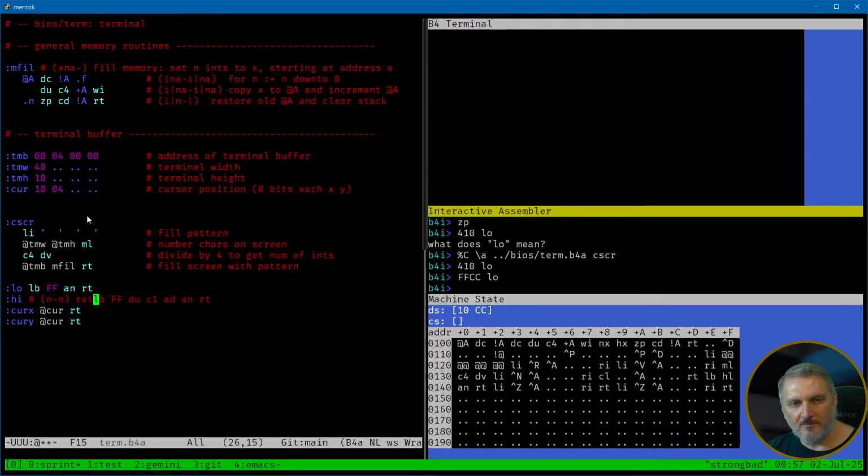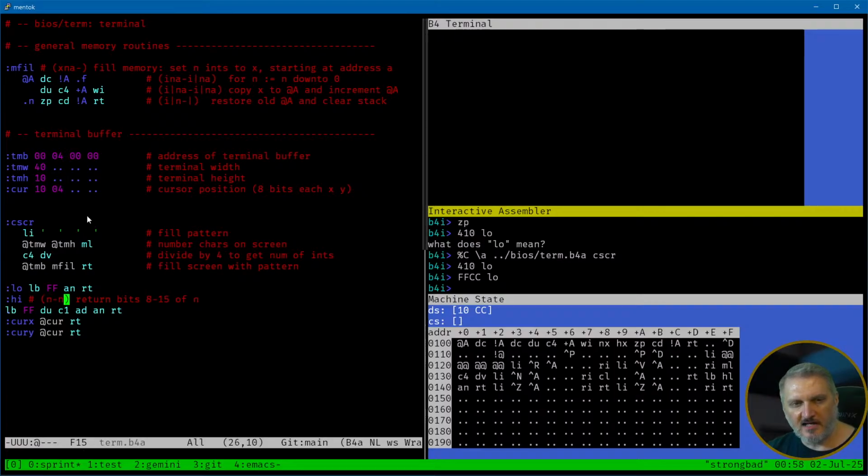Return high, the second byte of int n, so basically bits 8 through 15 of n.